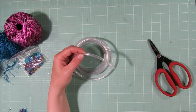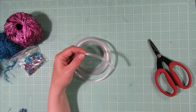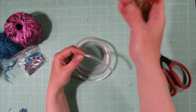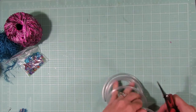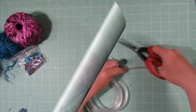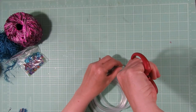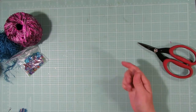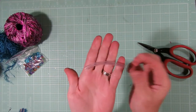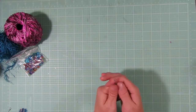This one is about 1.5 inches to 2 inches. So I will cut this to 3 inches. But again, you guys can cut it whatever size you want. That's what's kind of fun about these, is that you can cut them whatever size you want. So that's approximately 3 inches.